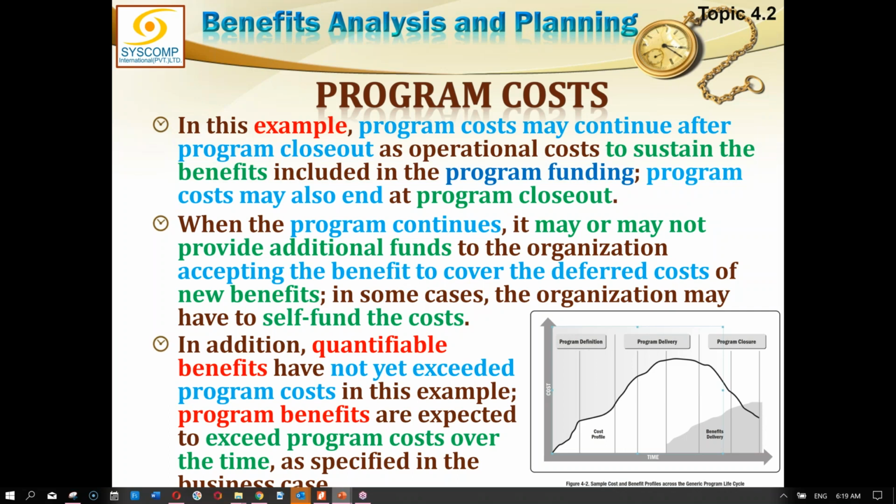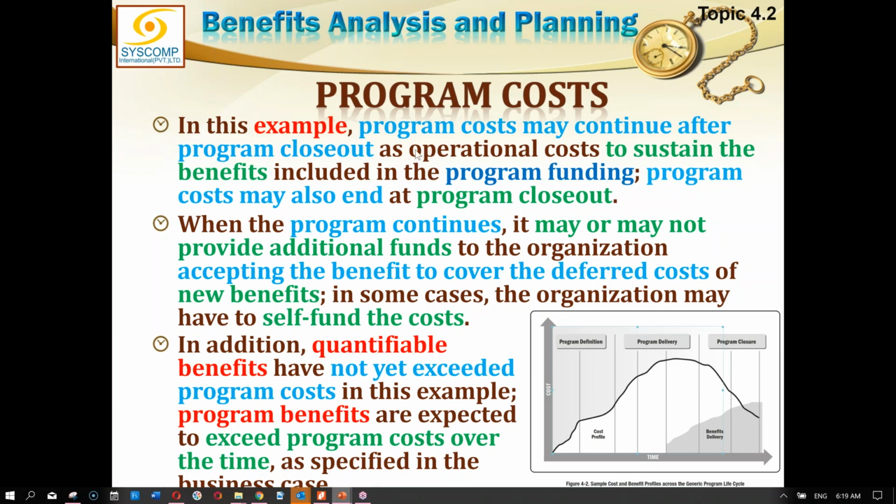and the benefits will keep yielding, and the ultimate business case, which is even beyond the life of the program, will be achieved later on. Yeah, I agree with the benefits realization post program, but it's the cost that I'm asking you about. Once it has been transitioned to the operational side, which costs are we still going to pin down to the program?